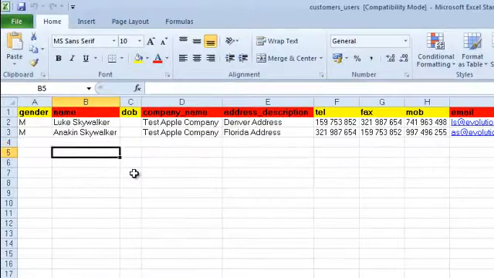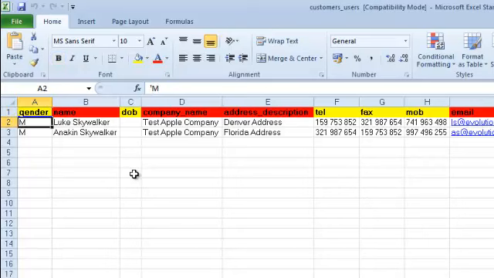So working our way from left to right, we've got gender, M for male, F for female, name, some more distinguished guests within this user template. Luke and Anakin Skywalker. Then we've got date of birth. That's non-mandatory. I think we'll actually discontinue the use of that field because nobody is using it. So we'll probably end up taking that away, but it's not mandatory anyway.